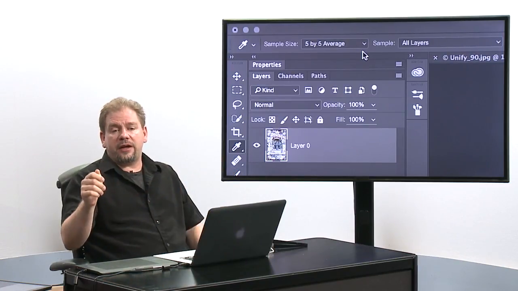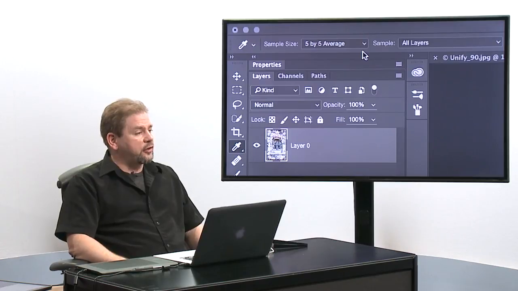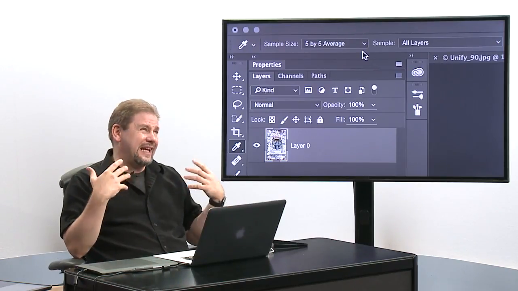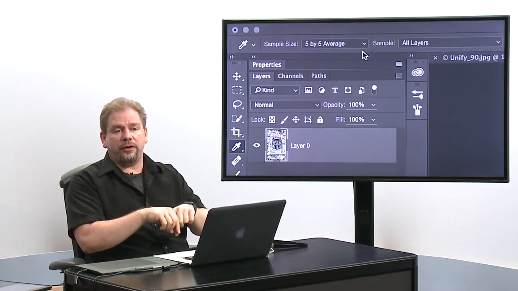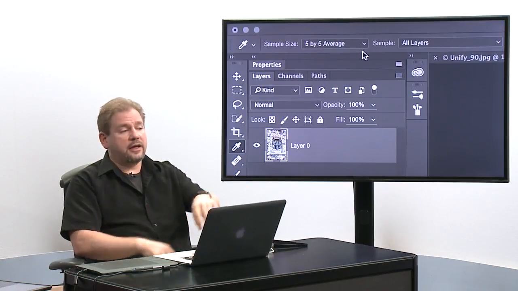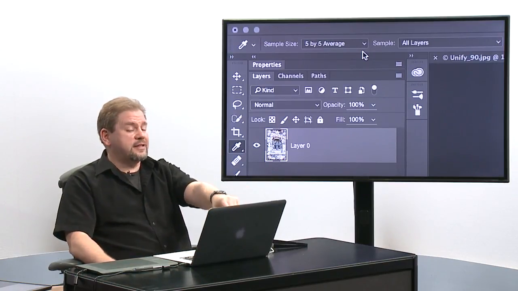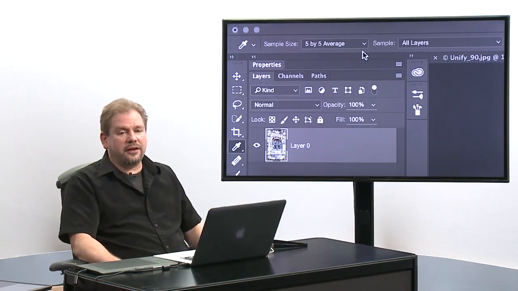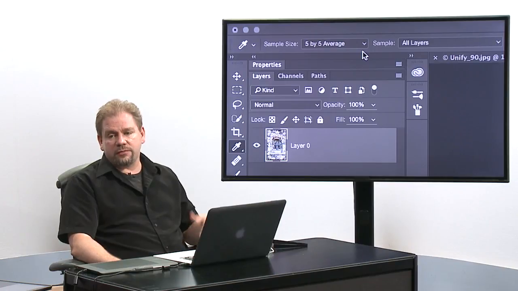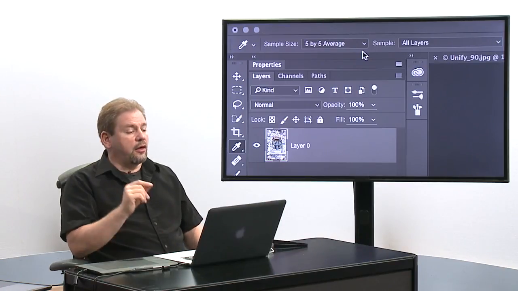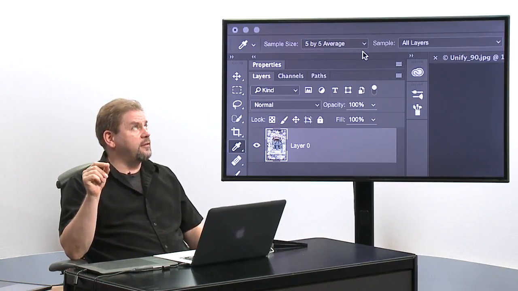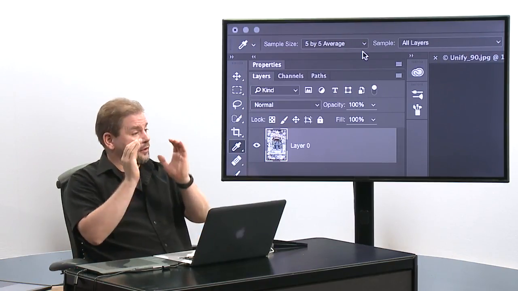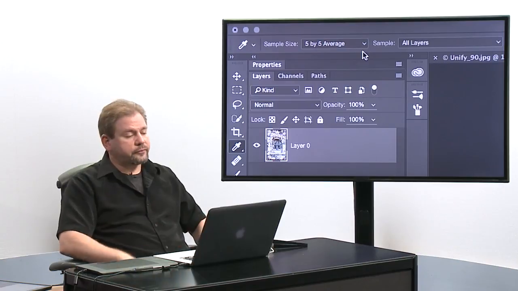I'll move my mouse onto my image and click to have it look at the picture, but it is looking at this setting. So pretty much anything that's going to glance at your picture to figure out what color something is going to use that setting. Therefore, that setting becomes much more important than thinking of it as just here with the eyedropper tool, where we think we're just picking a color to paint with. It also affects things like, I believe it affects the magic wand tool. Instead of the magic wand looking at one pixel, it's going to look at a 5x5 area.